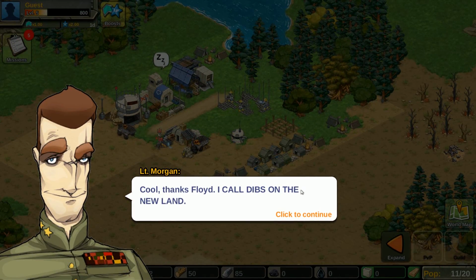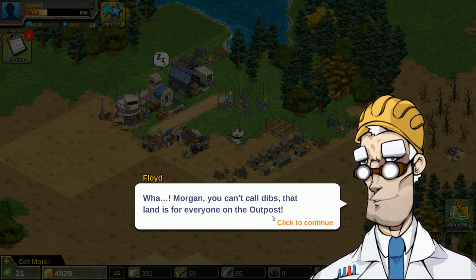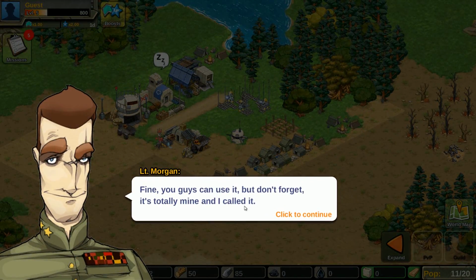Cool, thanks Lloyd. I call dibs on the new land. Wah! Morgan, you can't call dibs. That land is for everyone on the outpost. Fine, you guys can use it, but don't forget it's totally mine and I called it.